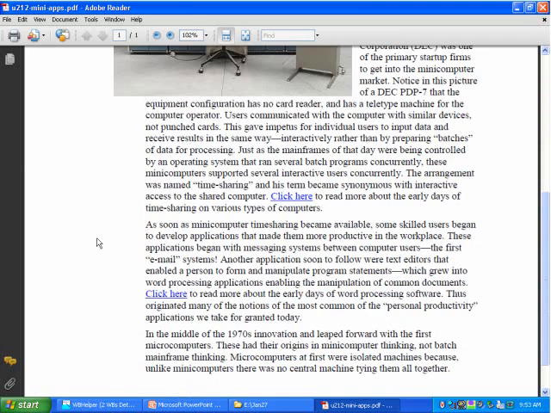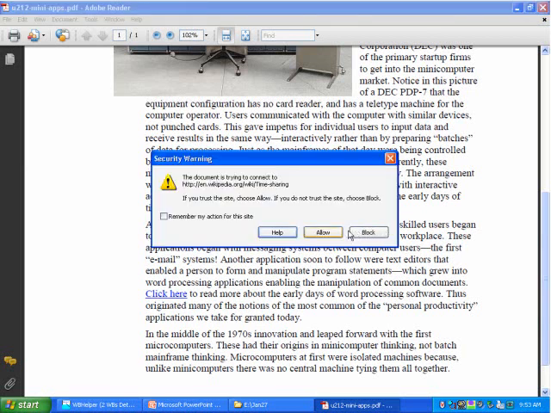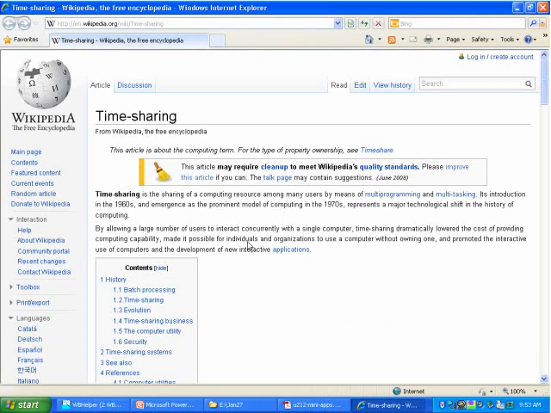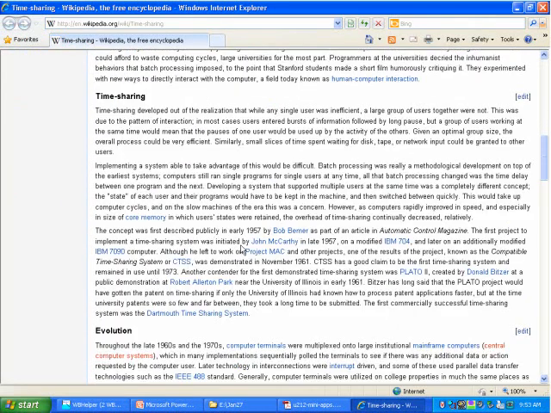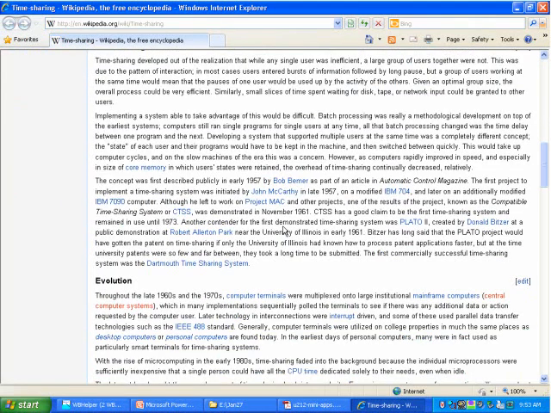Now, I've included some hyperlinks in here to different articles that you might pursue if you're interested in looking at these things any further. So, time sharing, which was the phenomenon of putting multiple people onto the same mini-computer. There's an article here, and it's a rather short one, and it comes from Wikipedia, which for our purposes is credible. It is not academically credible. You couldn't cite this as a reference for an academic paper.